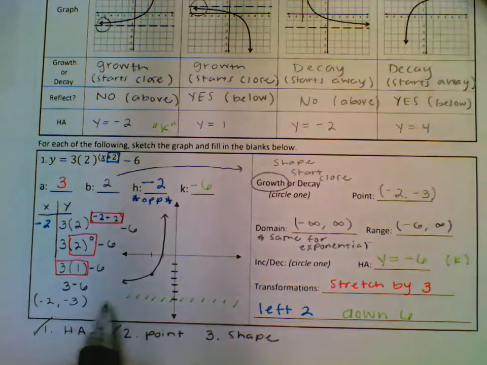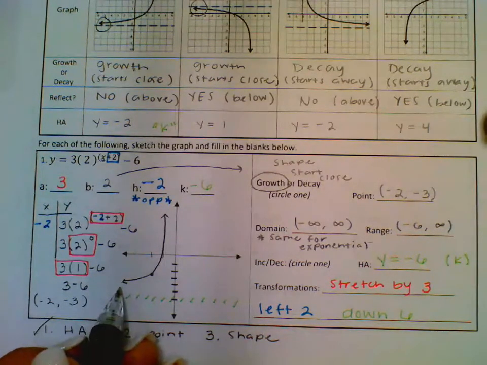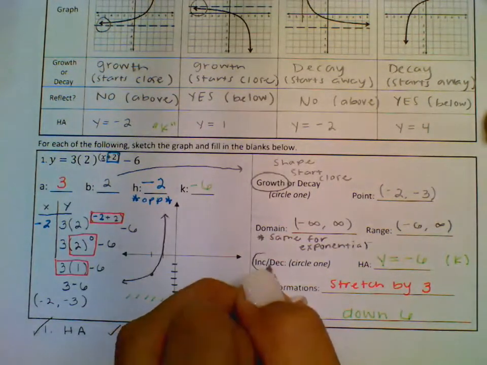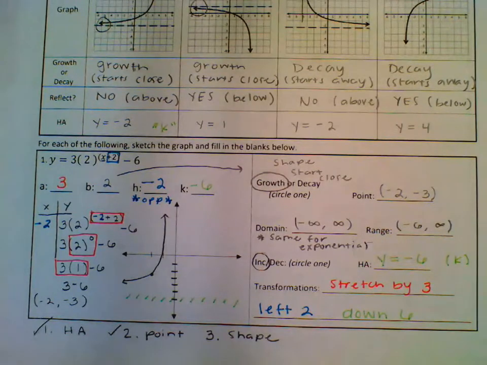If I am walking on this curve and I'm starting on the left side and I go for a walk, I would be going up really steep. So this graph is increasing. All right, so that is one full question that we've done together. So let's turn the page, go to the next page, and practice another question.